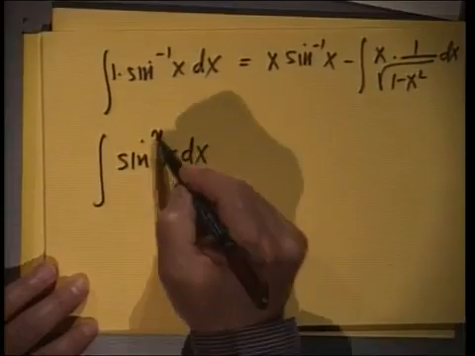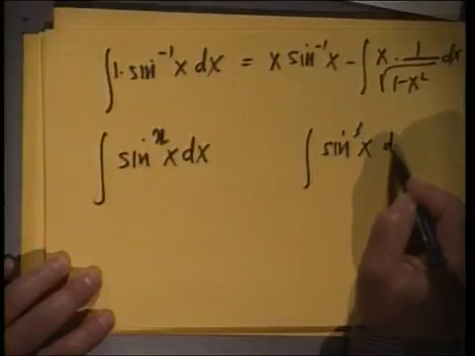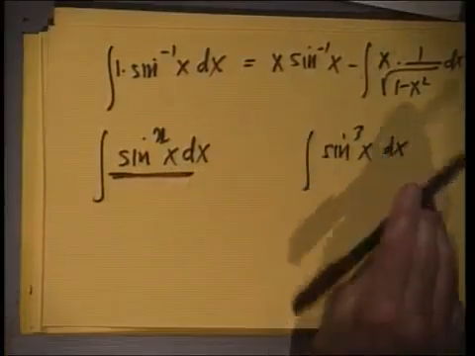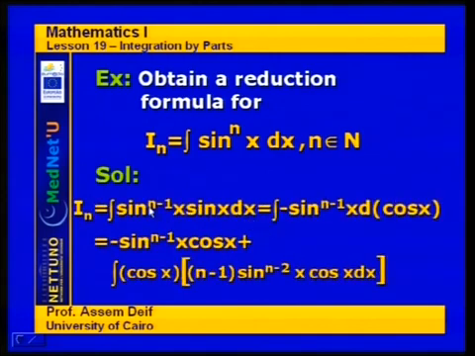Now, sometimes we encounter integrals of the form, for example, the integral of sine to the n x dx. They tell you, for example, calculate the integral of sine to the n, and then try to calculate, for example, sine cubed x dx. So you wish to obtain a formula which is general to any n. So you do what you call a reduction formula. Suppose this is your integral, I n, unknown for any n, and you decompose sine to the n into sine to the n minus 1 x times sine x, and then you skip all that as we did before.